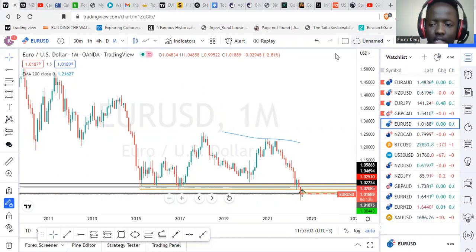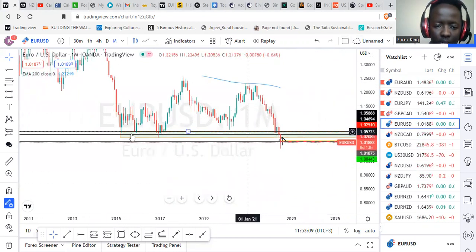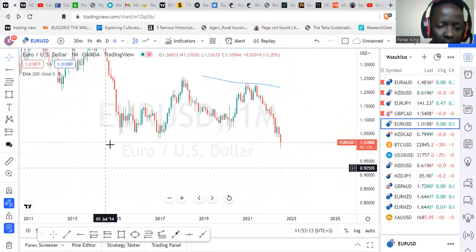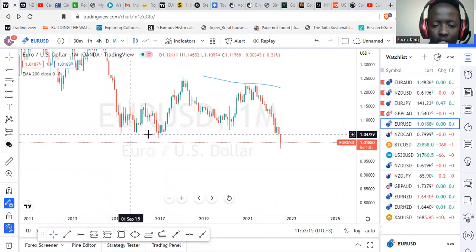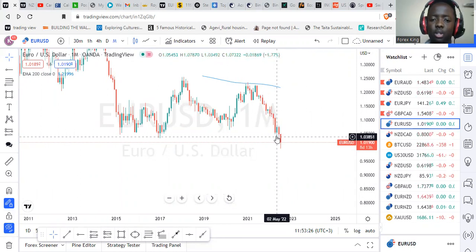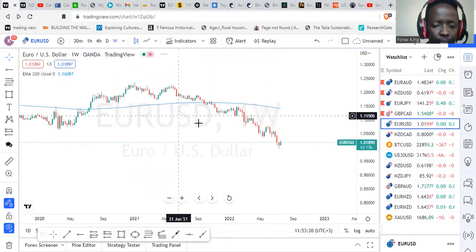Welcome to my 1 minute analysis of Euro USD. On the monthly time frame, we can clearly see price has been very much bearish. We have quite a strong area at this level where price clearly has broken towards the downside. What we might be expecting on the lower time frames is a proper retest of structure before the continuation towards the downside. So let's see what is currently going on the weekly time frame.